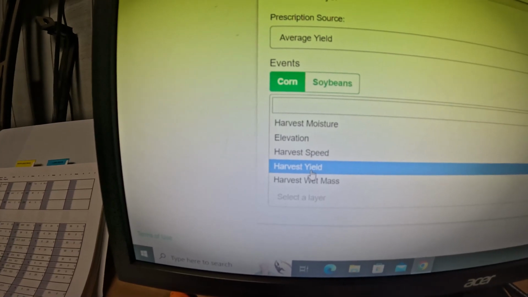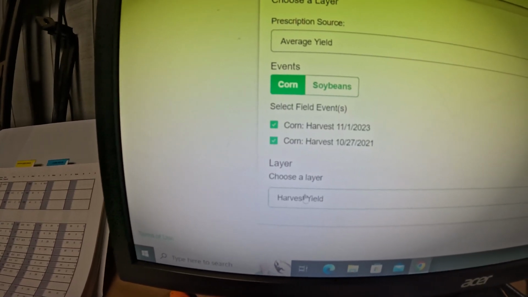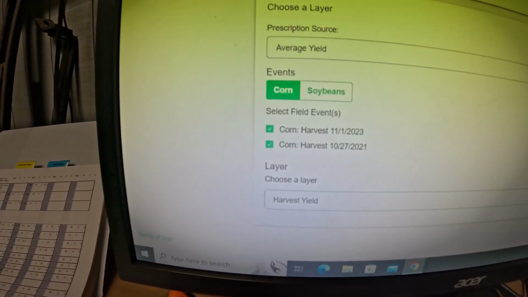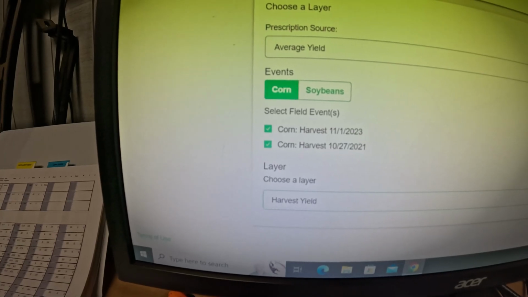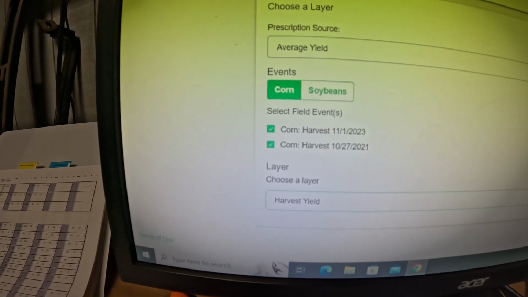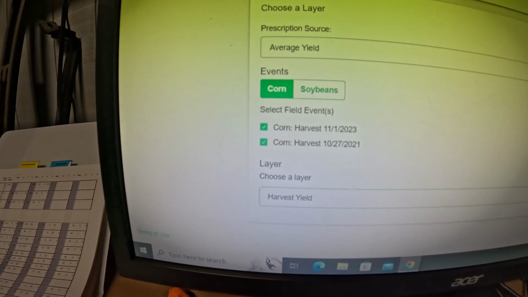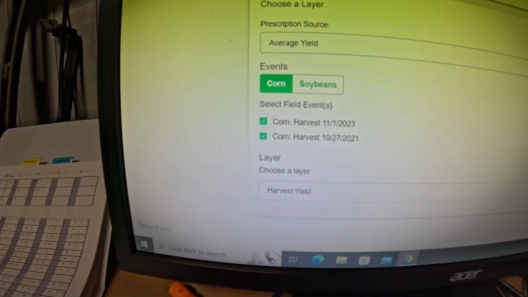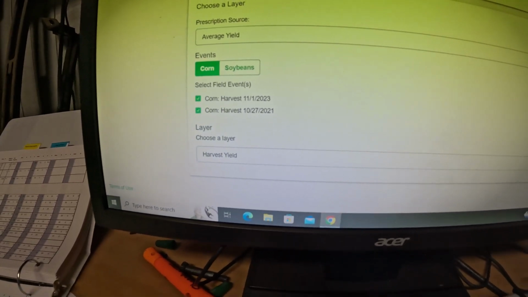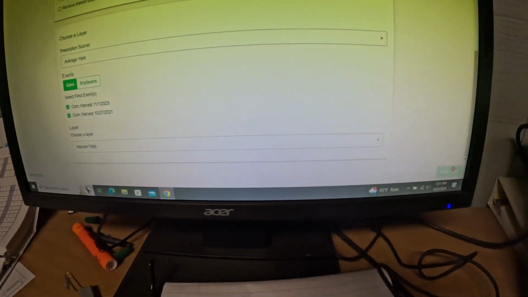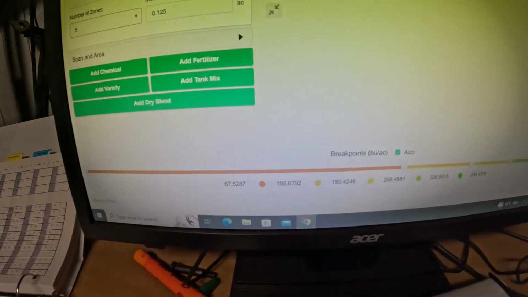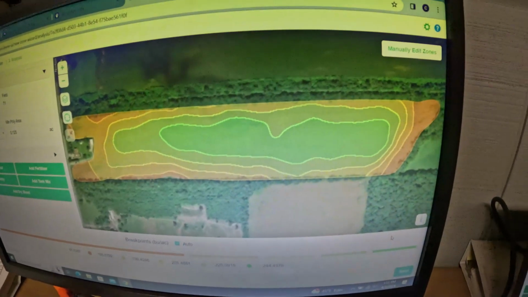I go off of harvest yield, and that is what the farm averaged, or what spots of the farm did really well or didn't do well at all in those 2 years. So if I just hit next, you'll see it populate.